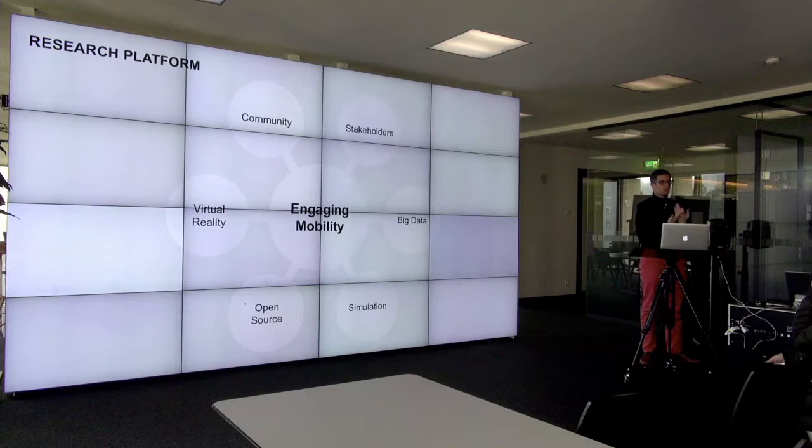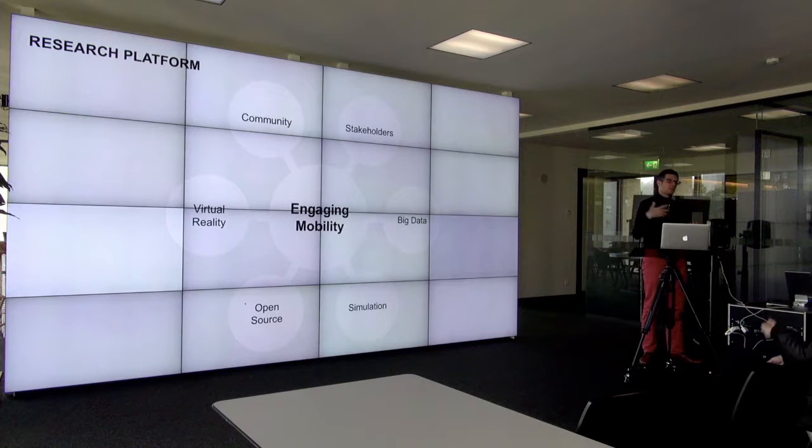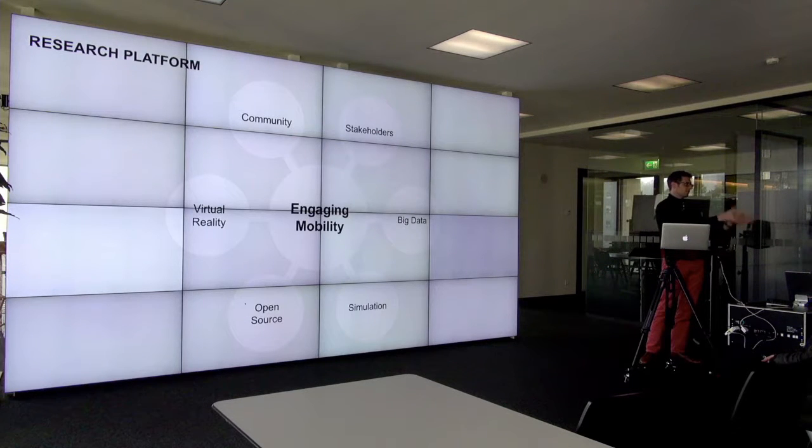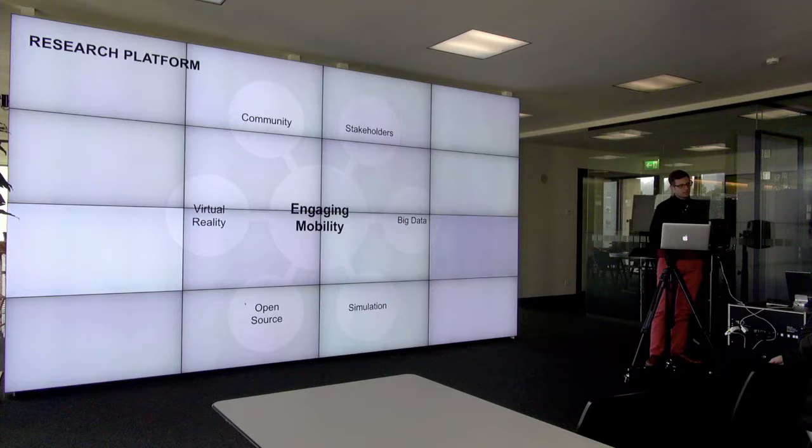So it's really the question, what are the problems, and how can we address those problems in a people-centric way? And there, obviously, the community and stakeholder engagement is key to understand those problems, and in the design process to reiterate your design solutions, get feedback from the people about what you plan for them, and then actually improve, as compared to putting out a lamp post and then hoping the fabulous entrepreneurs of the 21st century that can program will find a smart way of using those sensors to serve people's needs. I think that concept needs to be reconsidered. Okay, so much to community and stakeholders, now focusing on those two technologies, virtual reality and big data.